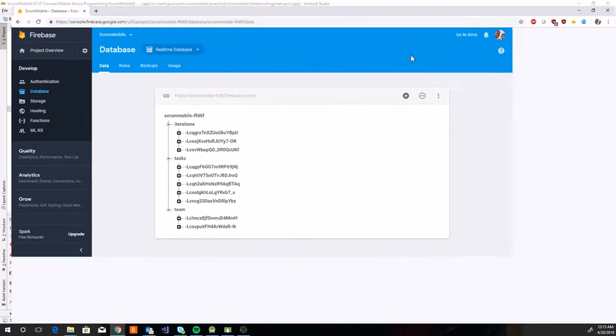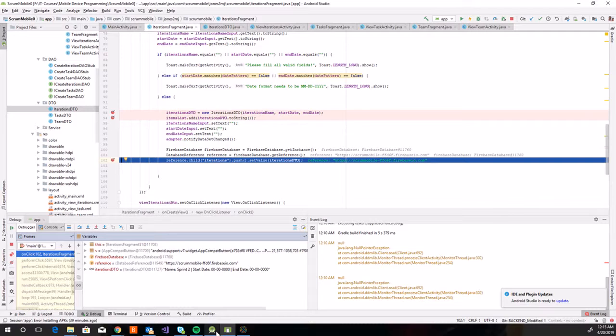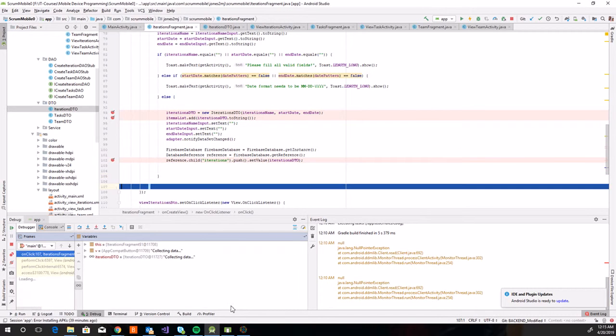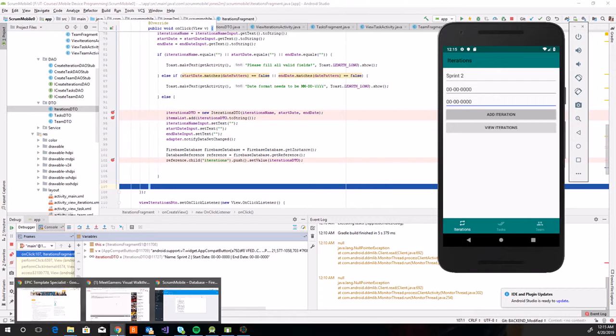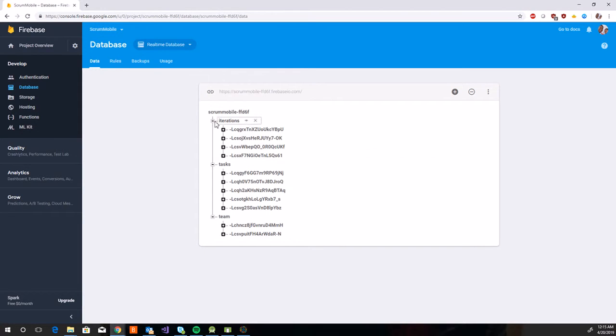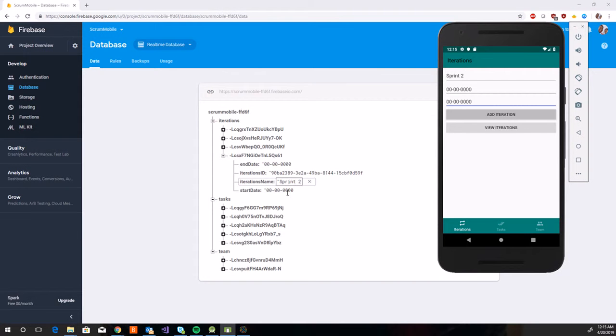I'll bring that up for a second so you can view it as it adds it, if it lets me. And as you can see on the Firebase, our Sprint 2 has been added.